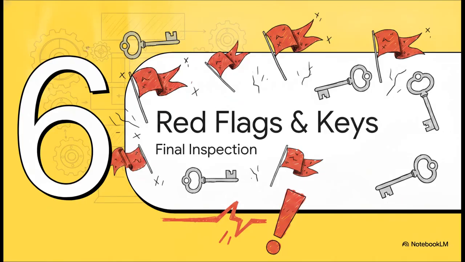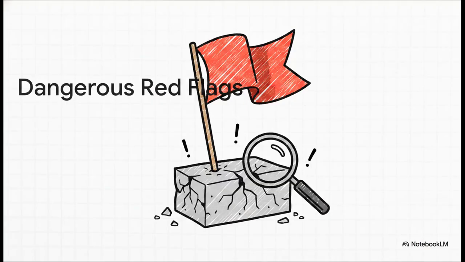And finally, Section 6, Red Flags and Success Keys, Final Inspection. Listen, if you hear any of these specific phrases during a requirements definition, hit the brakes immediately. Phrases like, we'll just add the ledgers later, or just make it work like the old system, are massive warning signs. It proves your project team doesn't understand the permanent consequences of core architectural decisions. It means they aren't thinking about the end-to-end impact on data structures, and more importantly, they're actively avoiding the hard choices that have to be made right now at the foundational level. Let me be clear. You cannot kick the can down the road on currency, ledgers, or standard processes.